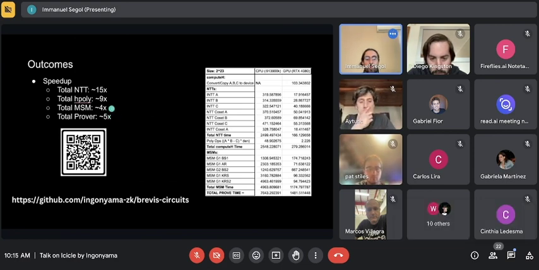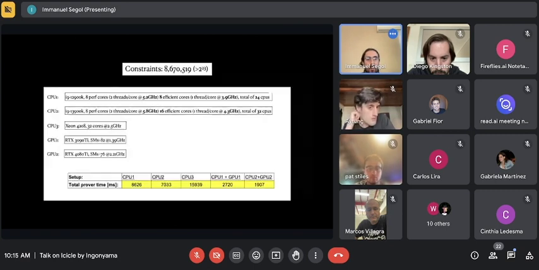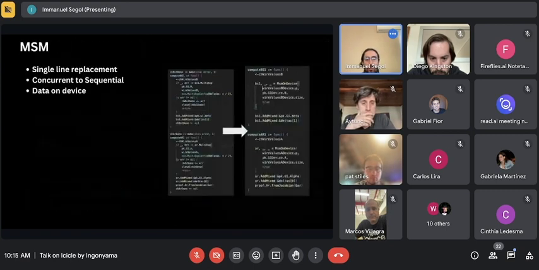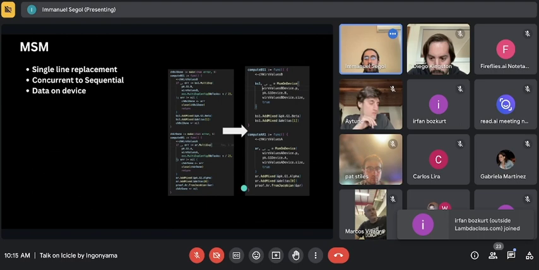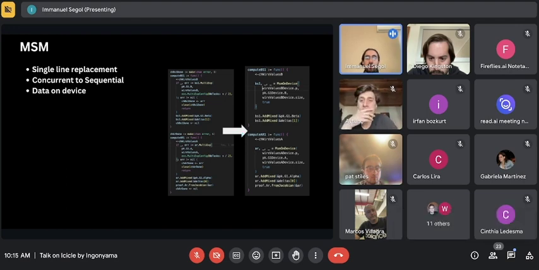Now, one important thing about MSMs: we actually didn't run them in parallel on the GPU. They are still executed sequentially. The reason for this is that at the time of this integration, we didn't support multi GPUs. And the MSMs on large circuit sizes consume a huge amount of GPU RAM.